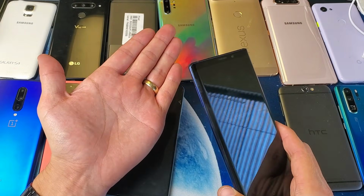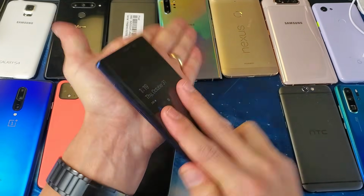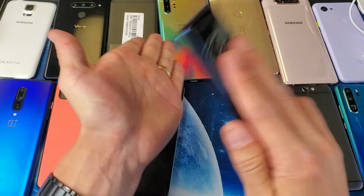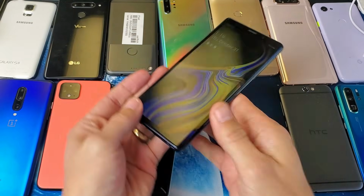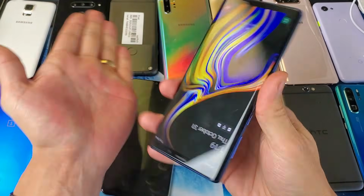Anyways, this is the smack method. Hold your phone out, put out your palm like this, and I want to give you a nice whack. All on the back, and then on the bottom. And then on the screen as well. And on the bottom of the screen as well.